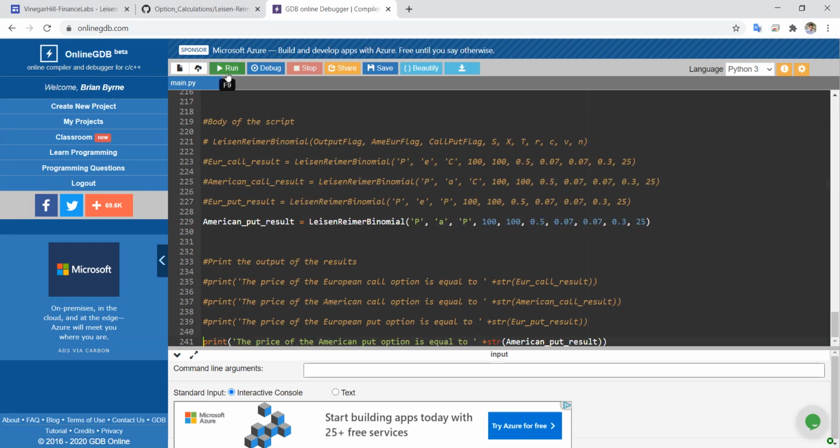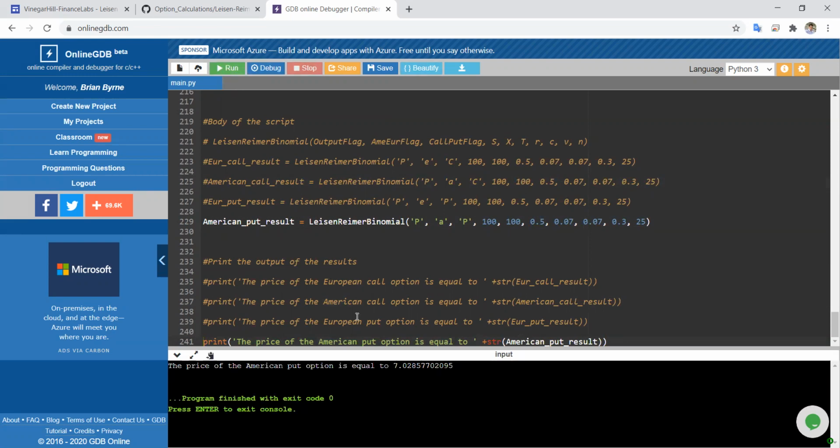So let's run that, right? And we get a figure of 7 point something. So the price of the American put option with these arguments: S equal to 100, X 100, T equal to 0.5, R equal to 0.07, the cost of carry, B in Espen Haug's notation, here 0.07, meaning no dividend yield, volatility is 0.3 and 25 steps.